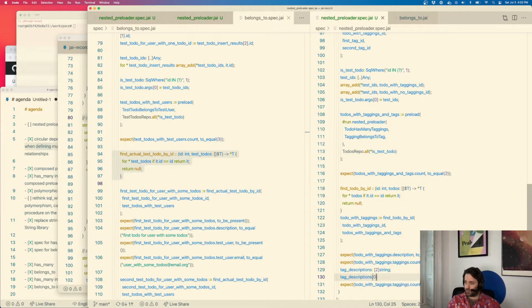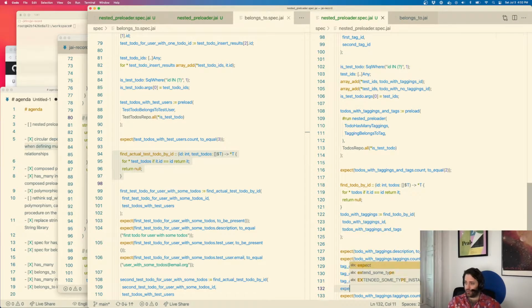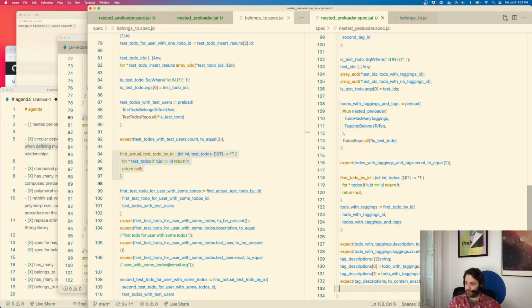Then tag description 0 is going to be todo with taggings dot taggings 0 dot tag dot description, and then expect tag descriptions to contain exactly the 2 tag descriptions that I put in the database.